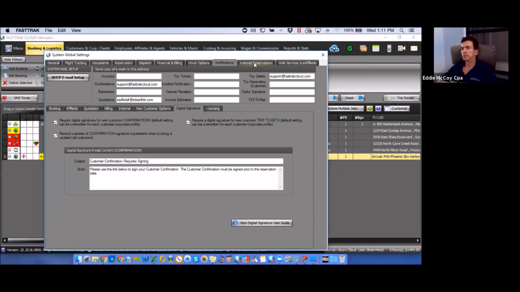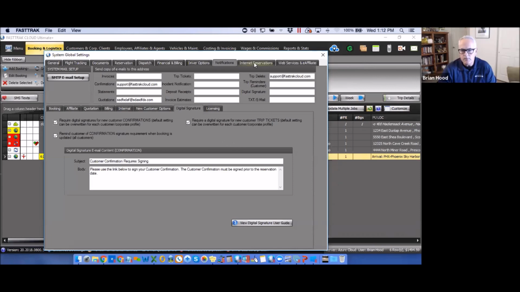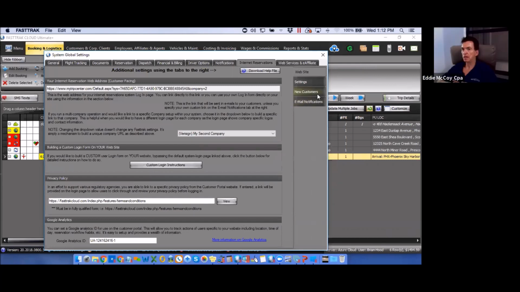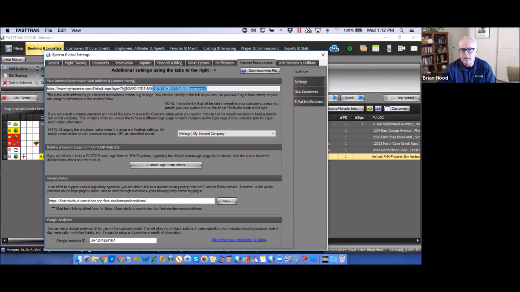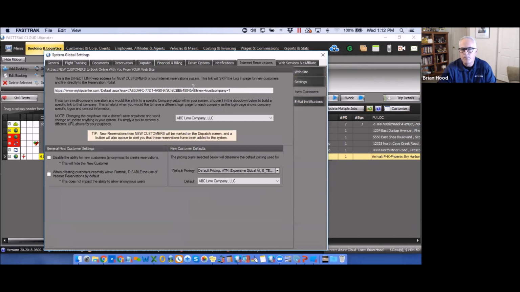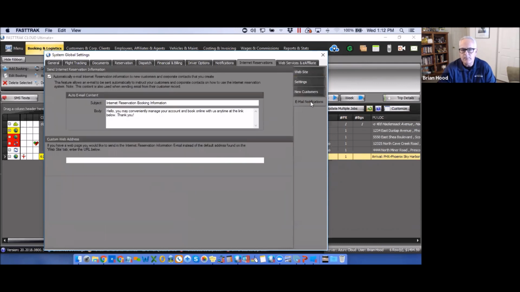Okay. Two other areas I'm going to touch on real quick, because these will be addressed in a future webinar, are the internet reservations. These are all of the settings for the online reservations, your website that your customer would be using, as well as settings for new customers, what they can get and not get, which pricing plans are associated online that they can utilize, as well as email notifications that get sent out to the customers.